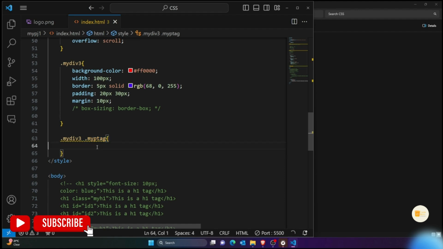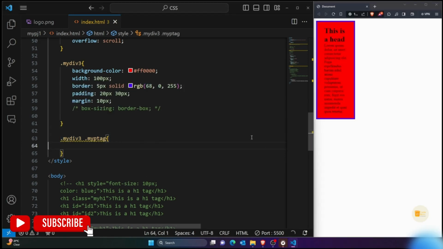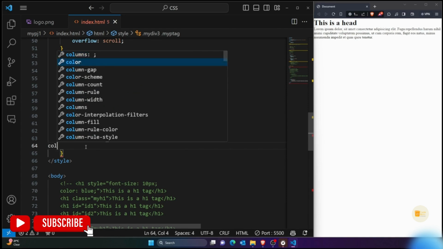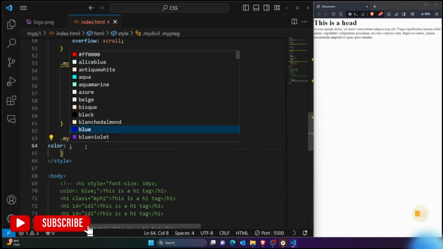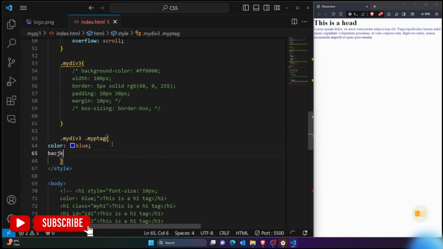So right now I would just say that this is my p tag, and I want to style it. First of all, let me just remove everything from here. Now my p tag would have, first, the property which we have already learned, the text color. If I say the text color is blue, you can see this is the text color. Similar to this we have the text alignment also. First, if I say that it has some background color, let me check what the background color is. I would just say my background color is red.